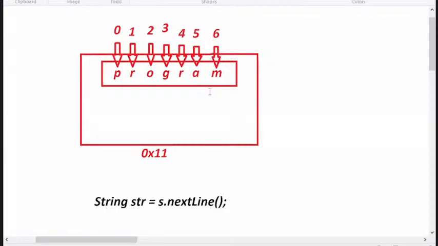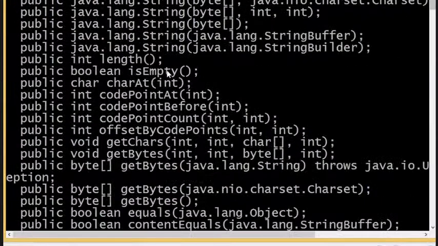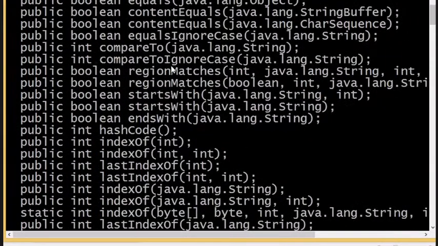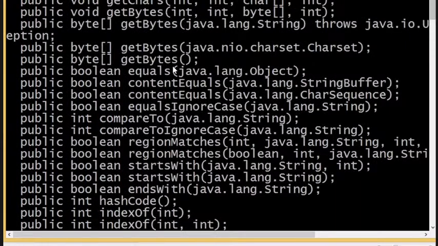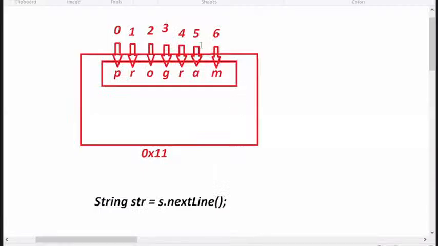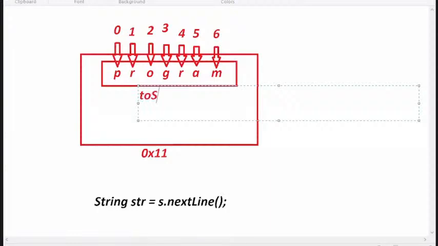Now, the String class has many methods, yes or no? All these methods should come to the object, no? All instance methods will get memory within the object. I cannot write all methods, sir, so I'll write a few. One method I'll write is the toString method.